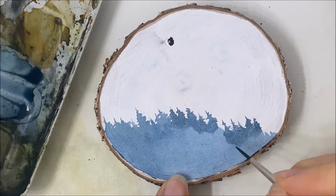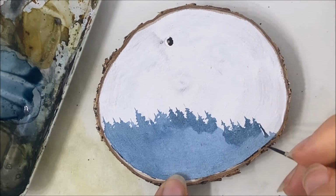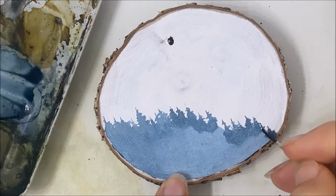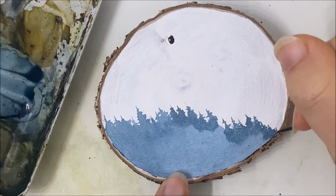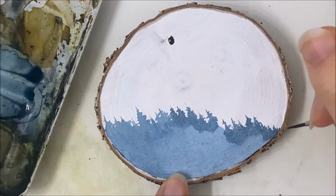And see what I mean? You have to work quickly because your background starts drying before you get to the last few details. And we don't want that. There we go.